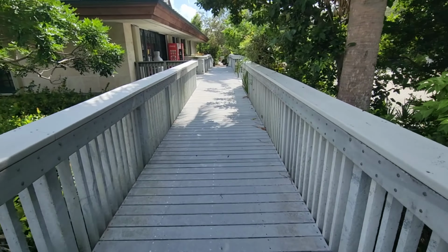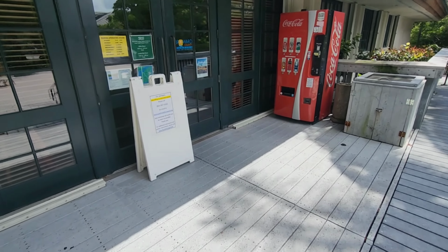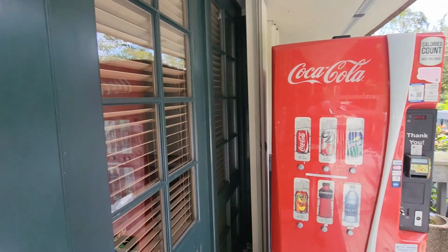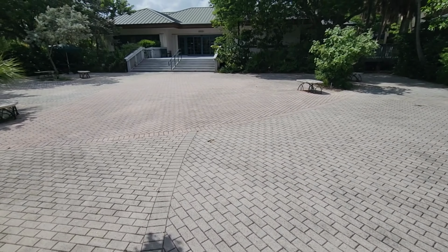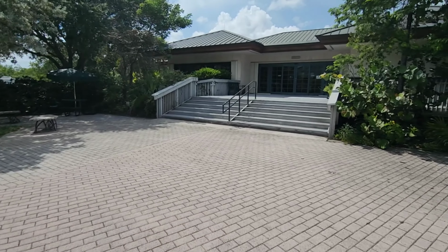Maybe it's a small one. They got other buildings though. At least they're redoing it. Is this one down too? Probably. This office is currently closed. Well, they should probably say something on their website. So that one's closed too. You looked at the website, didn't you? Yeah, it said it's open, but it didn't say anything. Let's go over to the Mangrove Hall. I think they're all closed. This one's open. When it's done, I have a feeling it's going to be really nice. Yeah. Well, the people that live here, they deserve something nice.